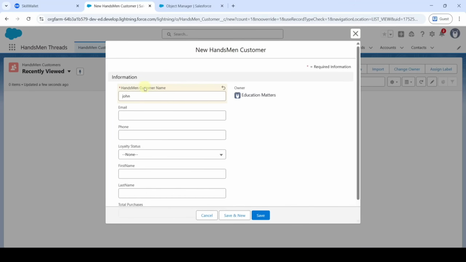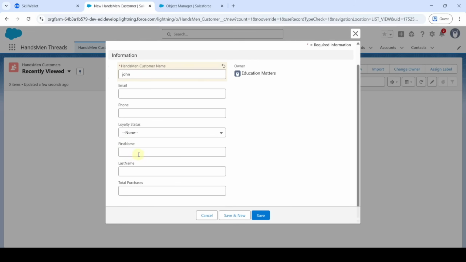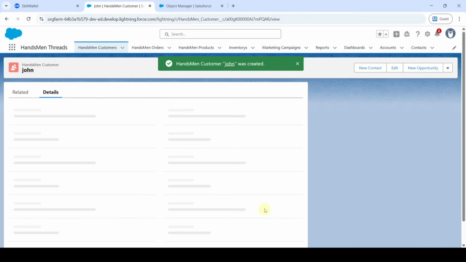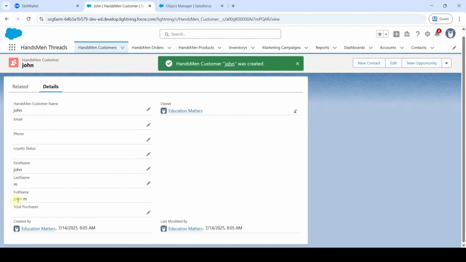And after that, I'm entering the first name, that is John, and then the last name, maybe randomly M. After that, clicking on the save button. So here you can see that the full name is also appeared because we created the formula like first name space last name. So we got this John space M. So like this, the formula fields are useful.